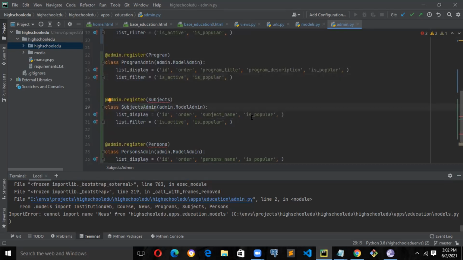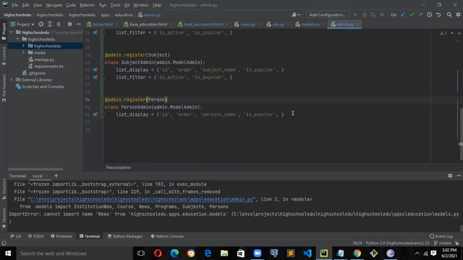We will change that to singular, like we changed here. And we have a program. We need to change that to a singular, otherwise we'll get an error. And we'll keep this one also as a singular. That should do. And we put here another one, Control V. And if we want, we can put is active as one more field in all of those.